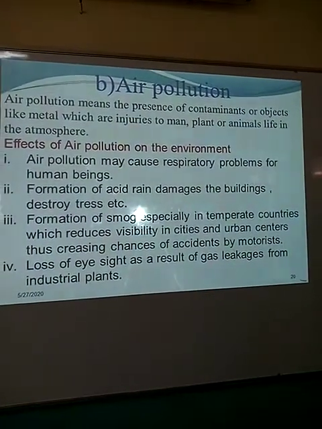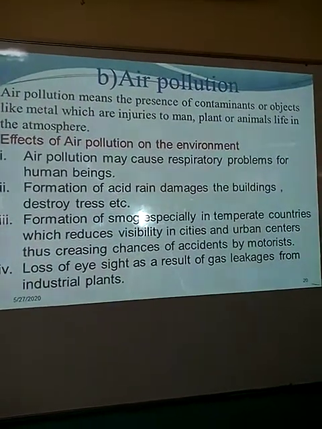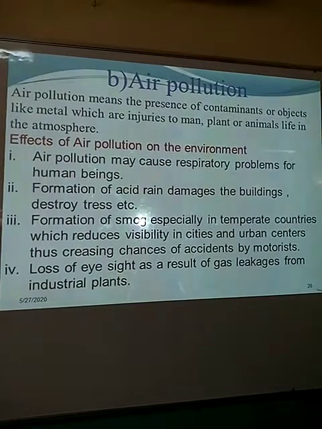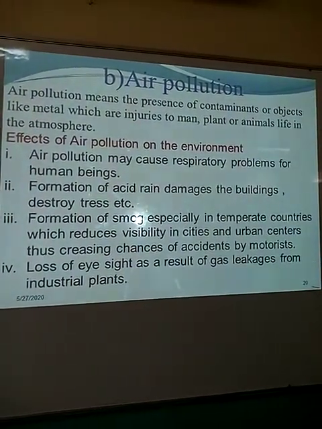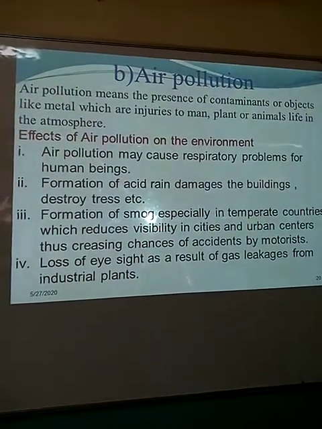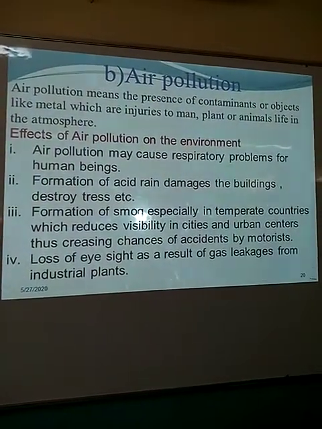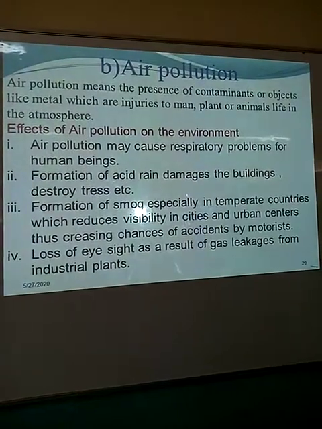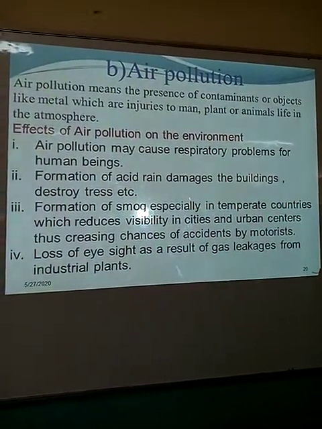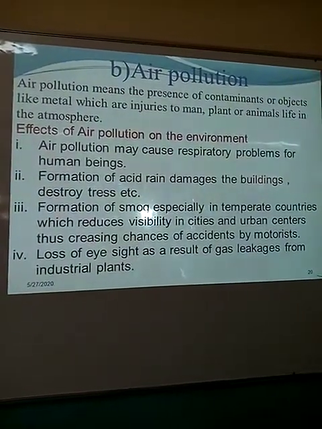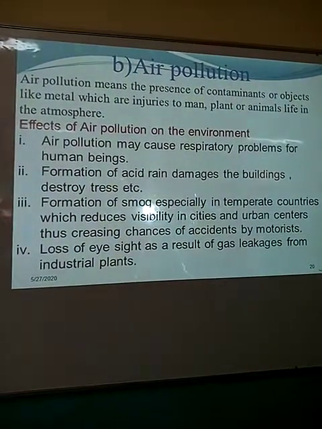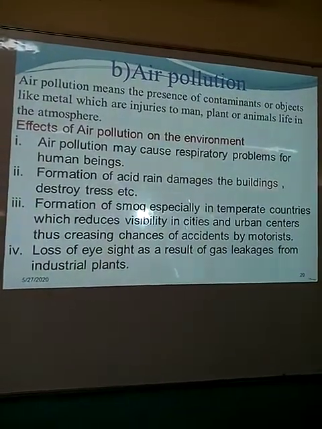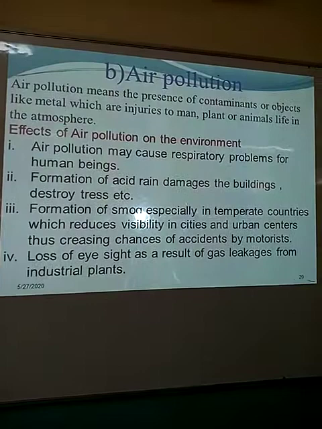So class, let's now look at air pollution. Air pollution means the presence of contaminants or objects such as metal which cause injuries to man, plants, or animals' life in the atmosphere. So, what are the effects of air pollution? If you have used more herbicides or insecticides while spraying the crops, if there is smoke, the gases emitted from the vehicles, what are the effects of them on air? Air pollution may cause respiratory problems for human beings. If you inhale the carbon dioxide emitted from automobiles, the gases can cause respiratory problems.